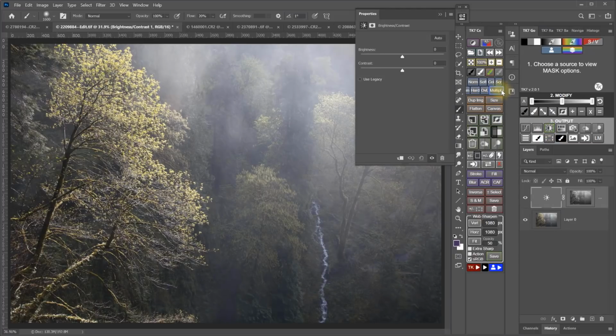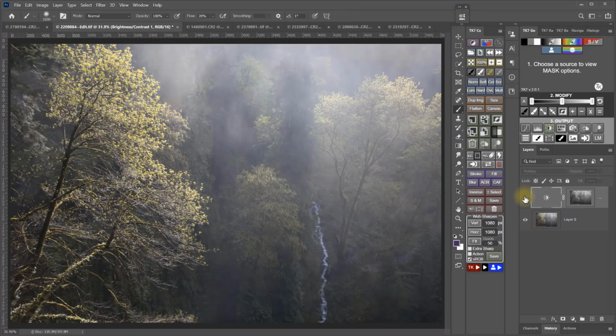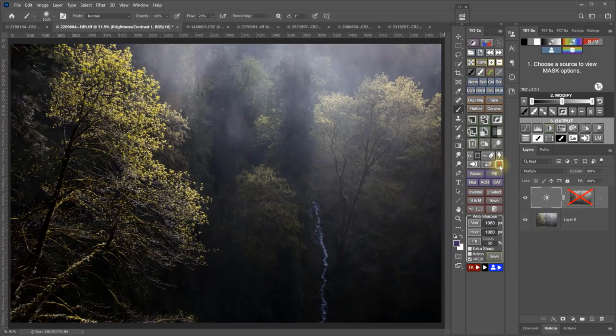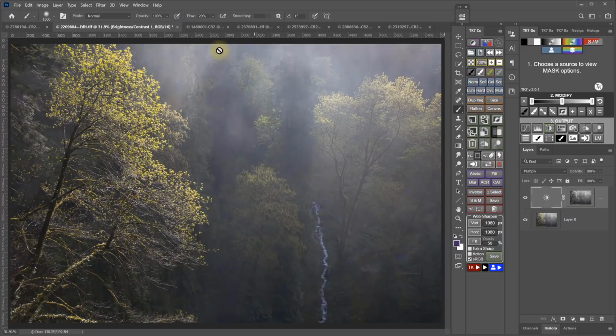And again, I'm going to use the multiply blending mode to darken, and then I can also work with the brightness and the overall contrast to really dial in the effect I'm going for. And as you can see, that's doing a great job of bringing down again those kind of harsh highlights while maintaining that nice misty effect and not blocking up the shadows. Here's what that adjustment would look like without the mask controlling it.